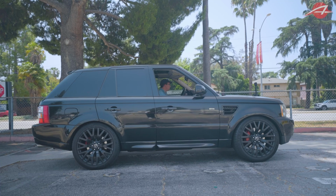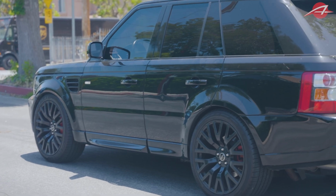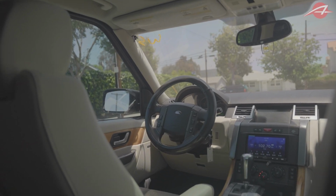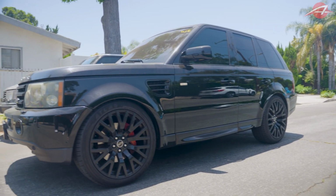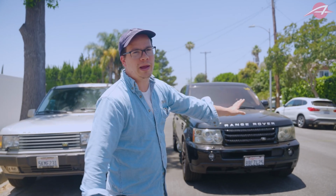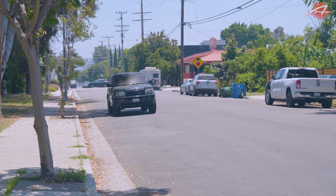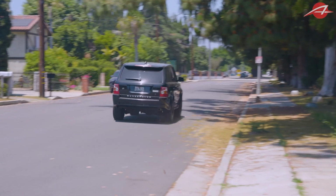This is the 2006 Range Rover trade-in, which you all expected. I expected to be a total heap. These things are renowned for being terrible, but this one is an absolute gem. It really is. Look at how good it looks. It looks, especially if you ignore that right headlight, it looks incredible. It's not that fast, but it's smooth, and that transmission is buttery. This cabin is like you're driving in a bank vault.